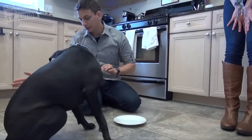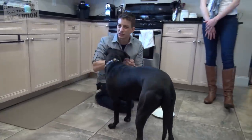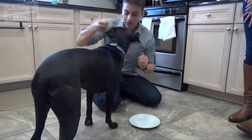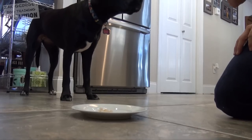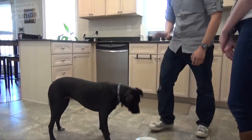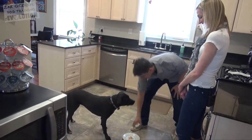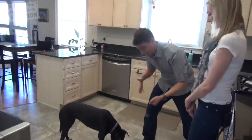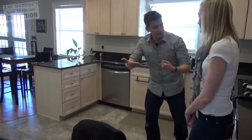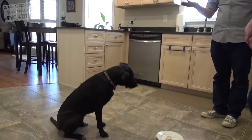Dogs are very smart — she knows I'm right here to cover it up, and if I walk away she sees a loophole. We don't want to pull our dogs away; that doesn't teach them. We really want them to think it through. Leave it alone — very good! She's really breaking through right now. I'm going to make sure I follow it up with a reward. My goal here is simply to be able to stand up — that's a variation of distance. Chloe, good!